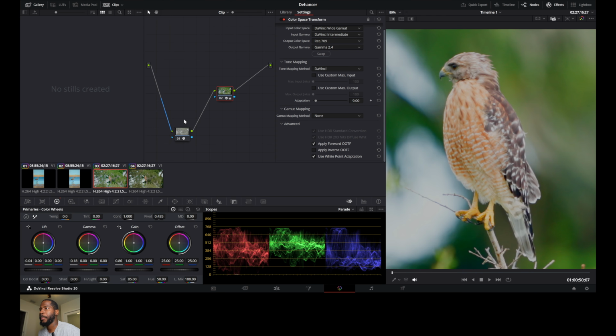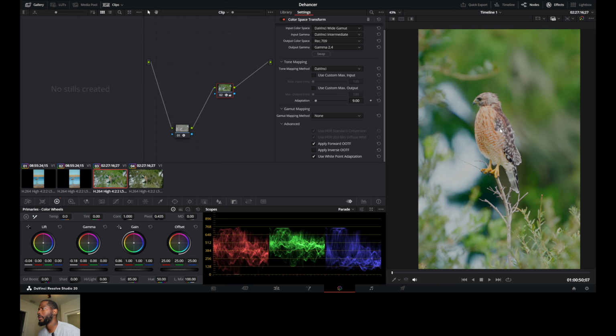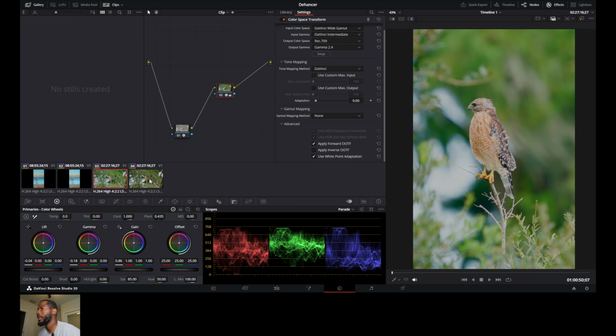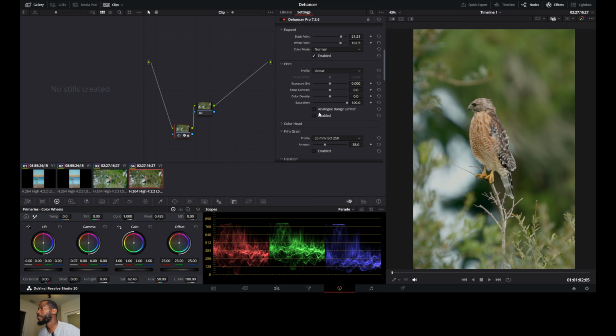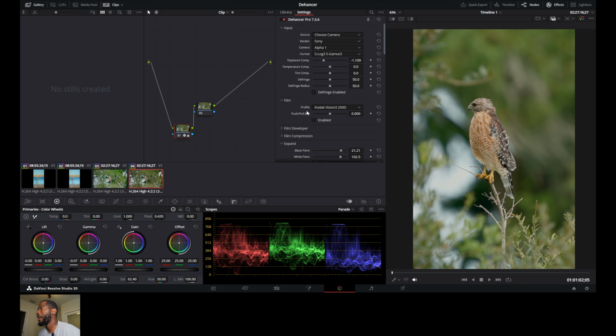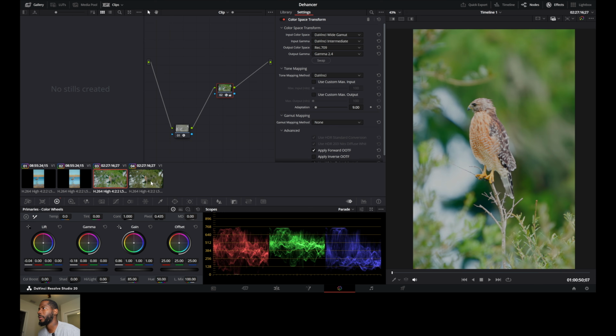I'm gonna have to go with my version on this, just because of the color. The color looks better. I do like how flat Dehancer makes it look. I definitely like how flat it looks. I don't like the greens of how it looks.